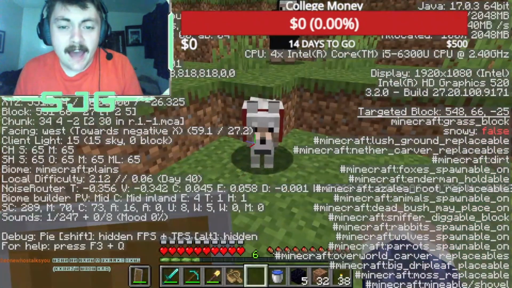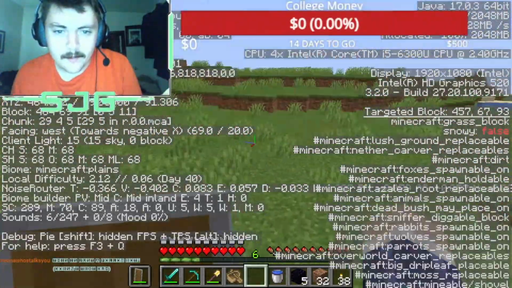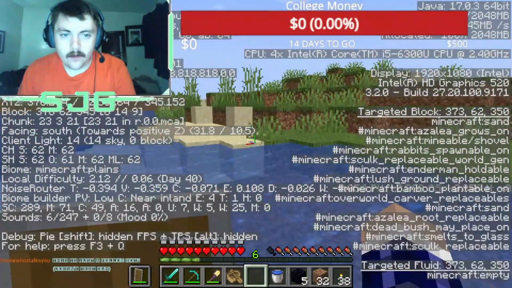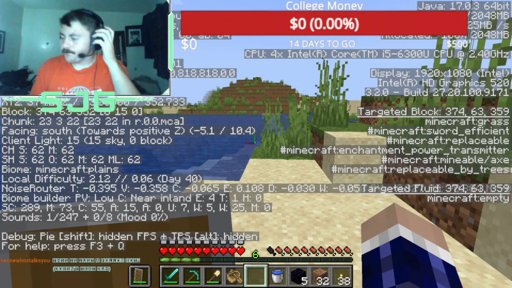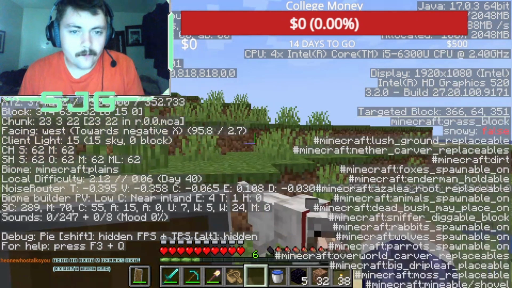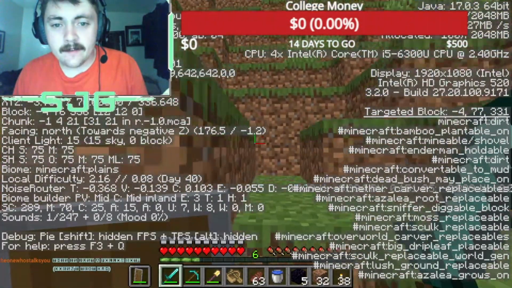Where's my dog? Guys, I found our dog! He was just hiding. Okay, now I need to figure something out. We're at the right Z, but we're at the wrong X. Our X is negative 47. So we're not too far away. We're very, very close. Pretty sure on the other side of this mountain.